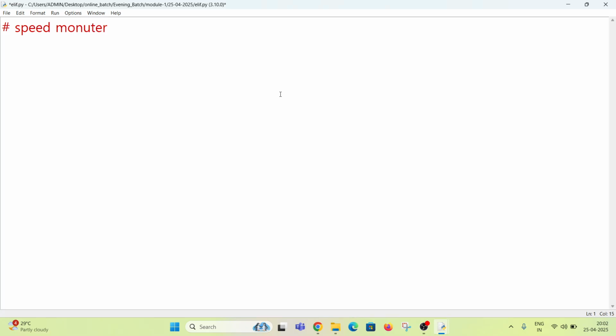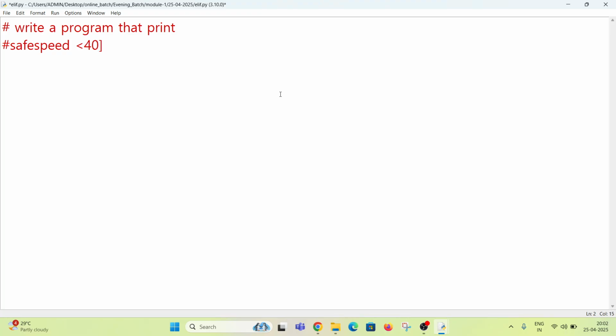I'm taking an example of a speed monitoring system, or let's say write a program that prints safe speed if the speed is less than 40.